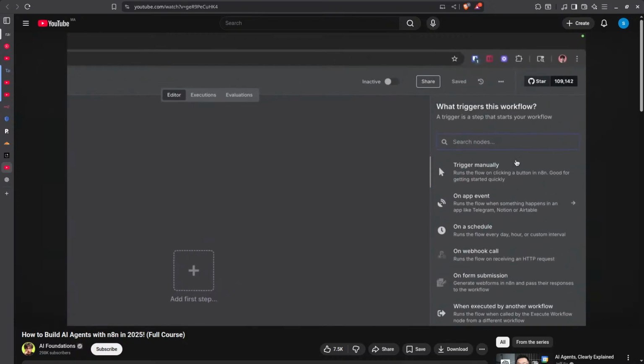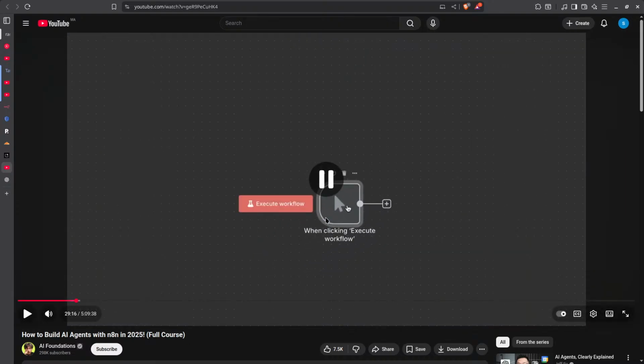I can hit add first step, and let's add our first node. I can do a trigger manually node. You can click on that. So there is this manual trigger. This is not automation if you use this trigger, because it is only fit for testing. Otherwise, we're gonna use scheduled, which is gonna do that automatically.